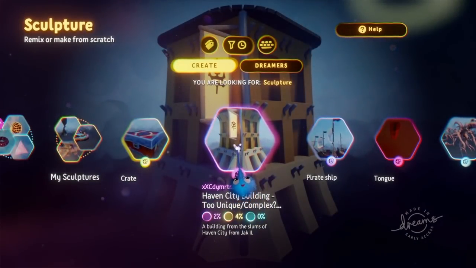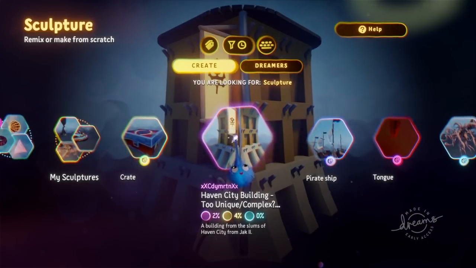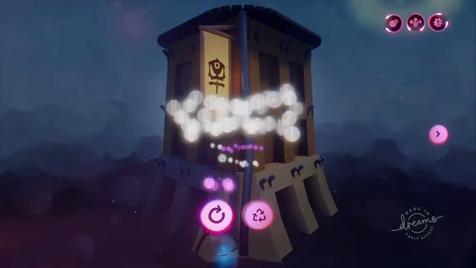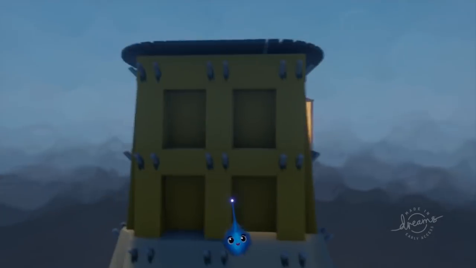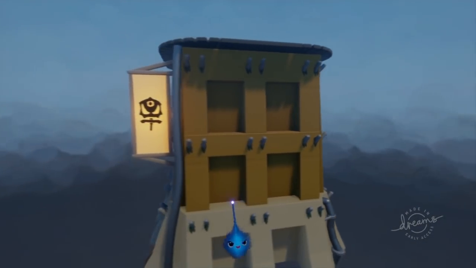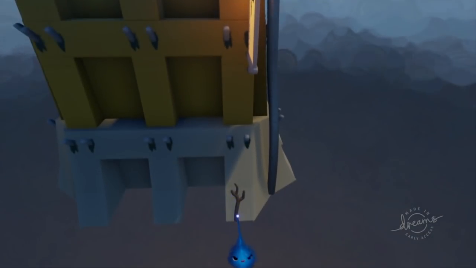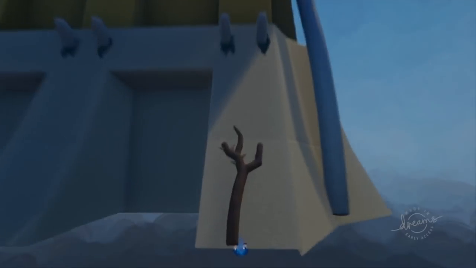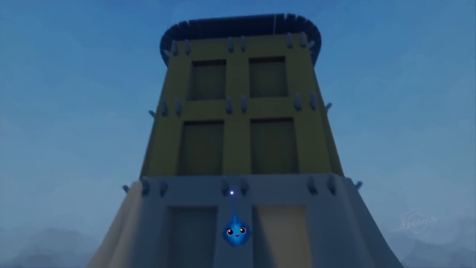That is awesome. Haven City Building, too unique, too complex. Let's have a look. What does he mean? Why is it too unique and too complex? That's good. He's got a little twig down here, look. There's nothing wrong with that. So what do you mean?